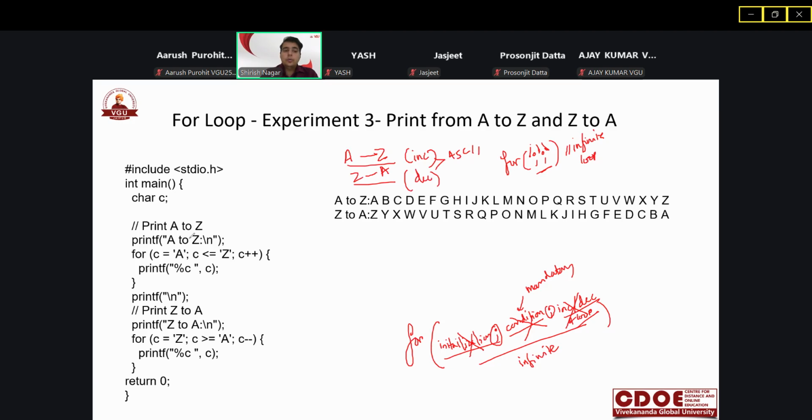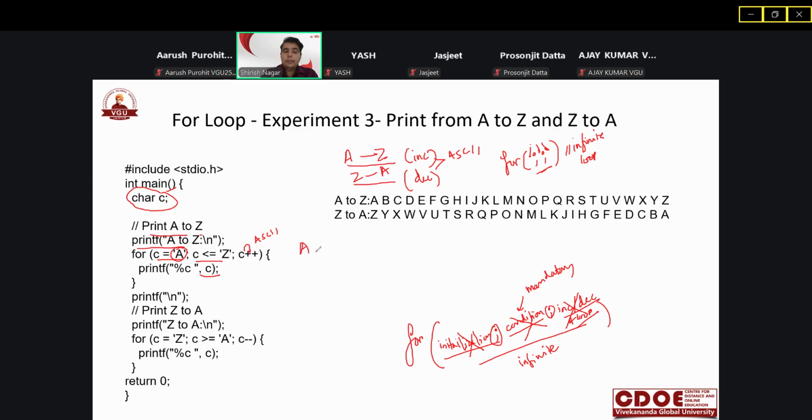So we are declaring a character as C, and first we are printing from A to Z. We will initialize our character with A. Until the character reaches Z, we have to keep on incrementing its ASCII value, and in every iteration, we will print the character.